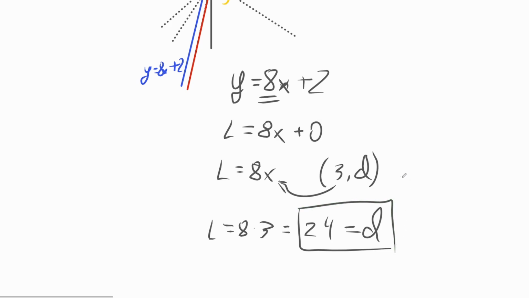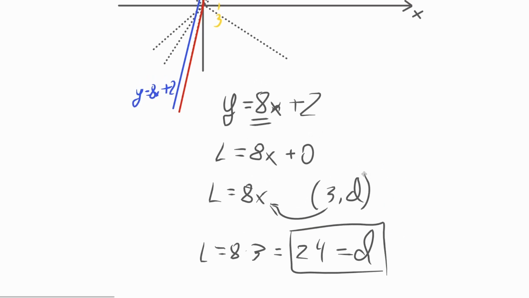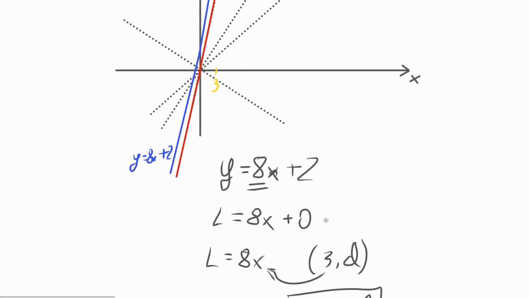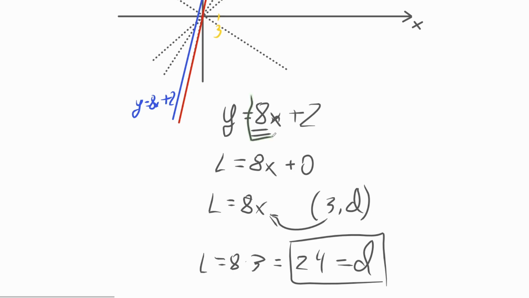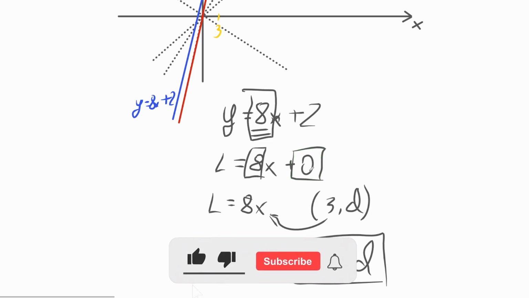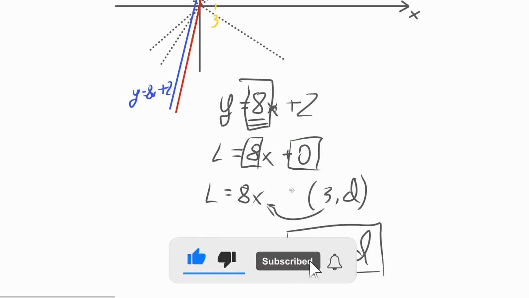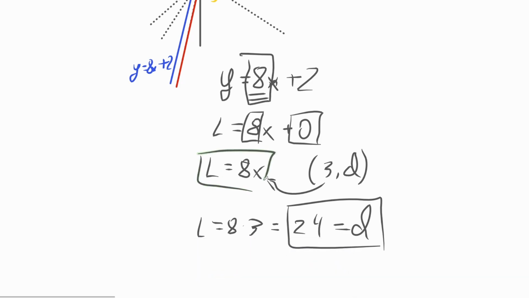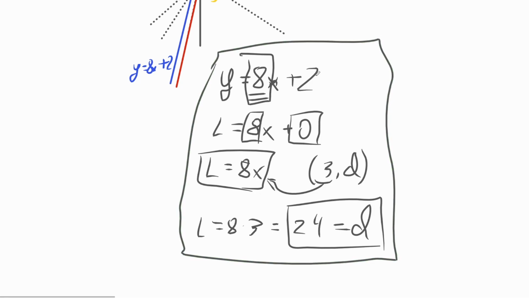That's it. When you solve this problem on the SAT, you have literally less than a minute to do that. So you want to quickly recognize that the slope of those two lines is the same, and that the y-intercept, since line L passes through the origin, is equal to 0. After that, you want to quickly write down the equation for L, then substitute 3 and find d. All of that should take you maybe 30 to 40 seconds.